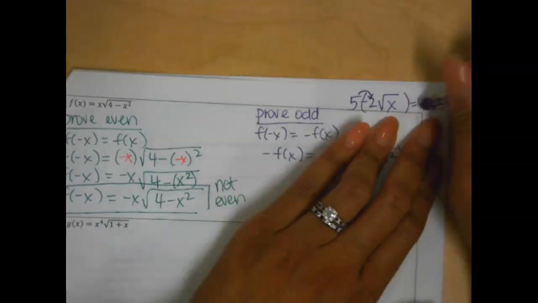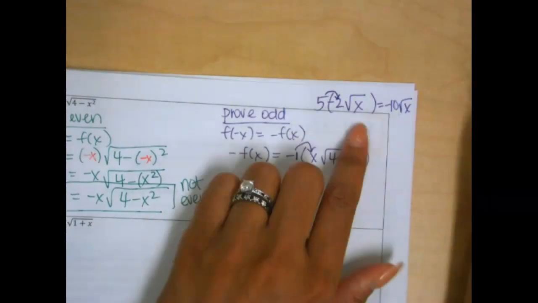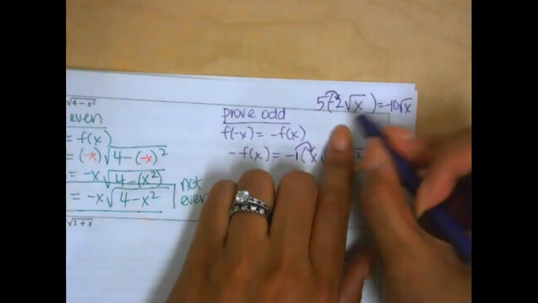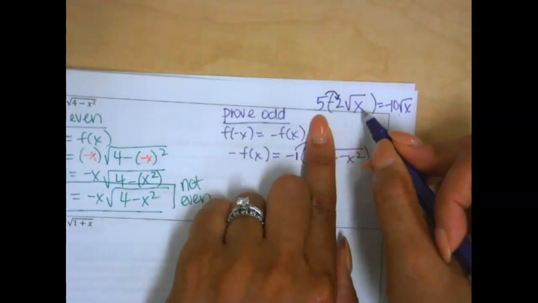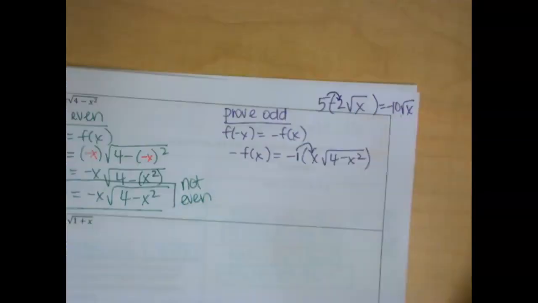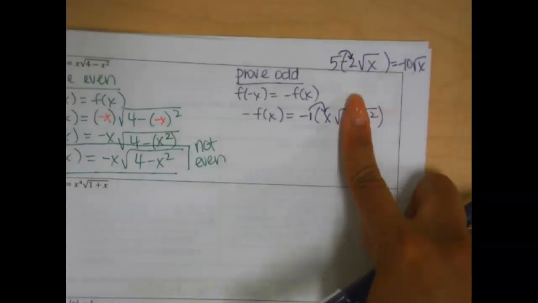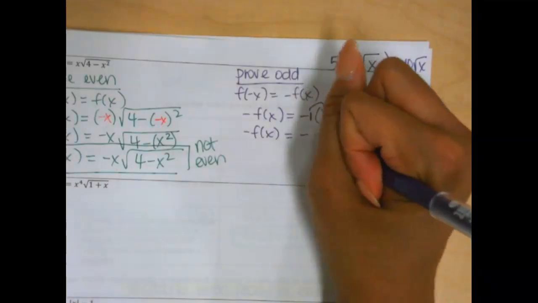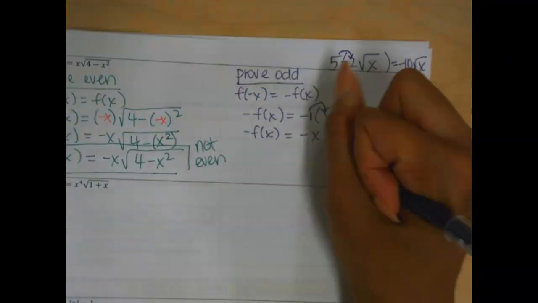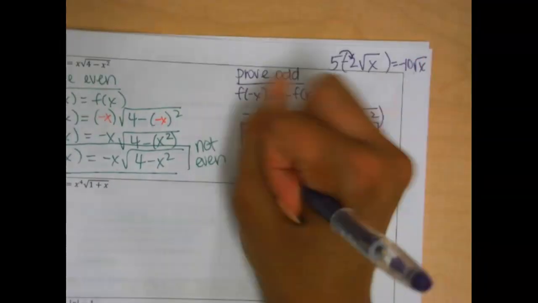Whoa, that is not a negative 10. To make this a negative 10, you would have to leave that square root of x alone. As much as you would love to distribute that 5 and show me you know how to multiply, you cannot touch anything under that radical unless it has another radical that looks the same. So, long story short for this problem, guys, do not touch anything under this radical. Leave it alone. So when you write your answer for this, you're going to write it as negative f of x equals negative x, like Annie told me to multiply, and then square root of 4 minus x squared. This would be your answer.